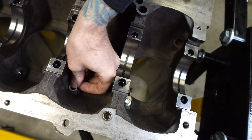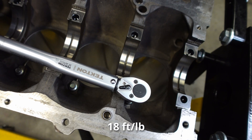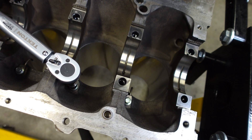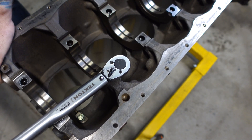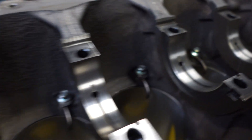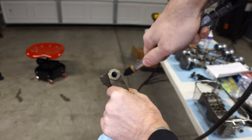The oil squirters are a nice addition to this engine, and they are torqued to 18 foot-pounds. Basically what they do is just direct or squirt oil onto the bottom of the piston. Not all engines come with these, but they did come stock in the 1FZ out of this Land Cruiser. At this point I'm getting everything situated and ready for install, prepping the surfaces, getting the crank journals absolutely clean, and installing the upper bearings, thrust washers, and checking clearances before finally installing the crankshaft. This is a very thorough and very deliberate process to make sure everything is correctly installed and in proper spec.